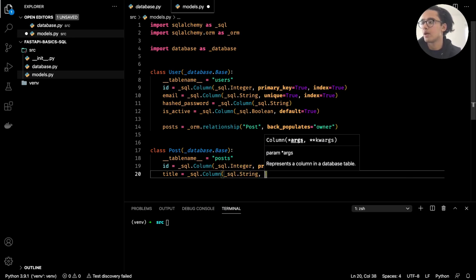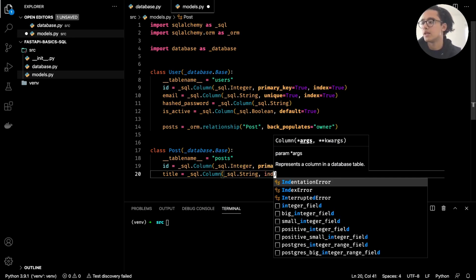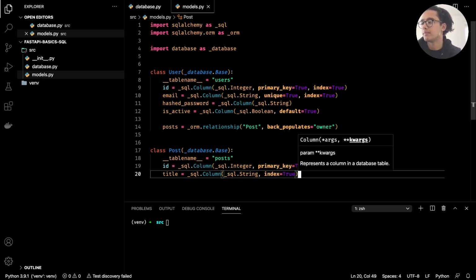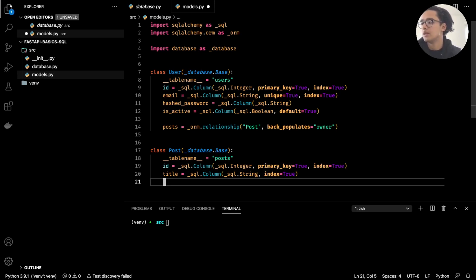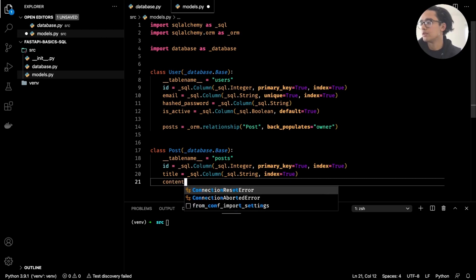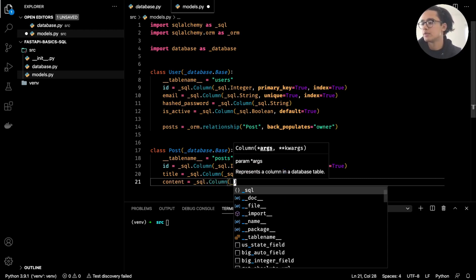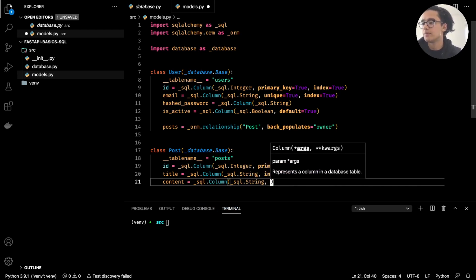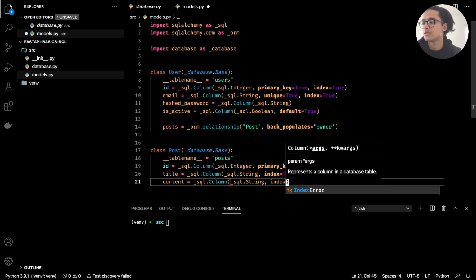String. And we want to set index equal to true there. We want the content. So this will be the content of our post. Set SQL to string as well. Index to true.